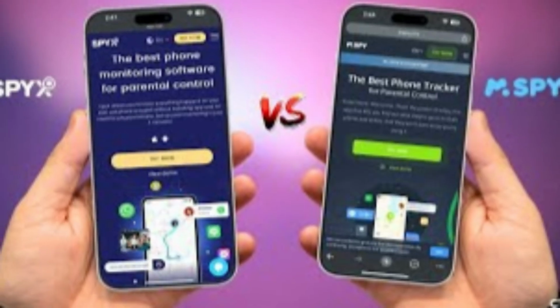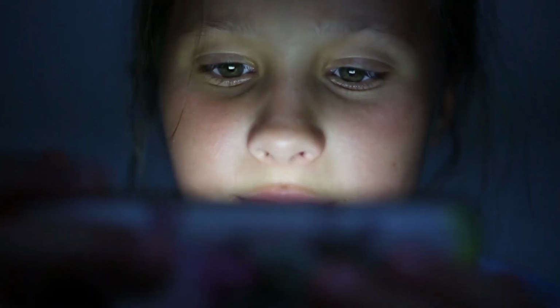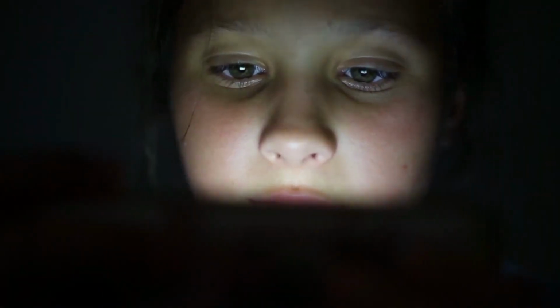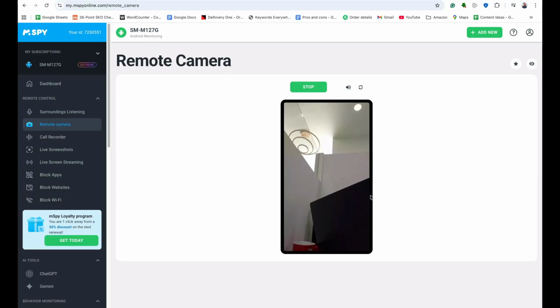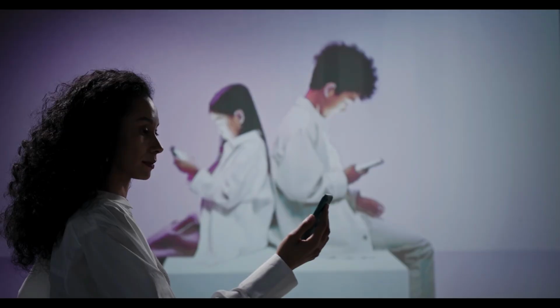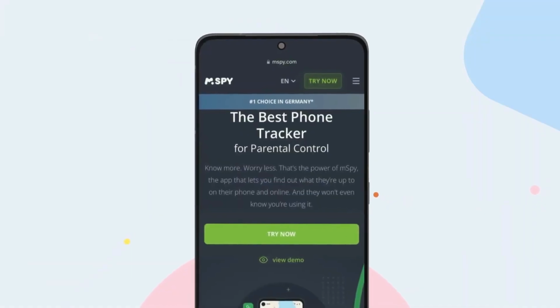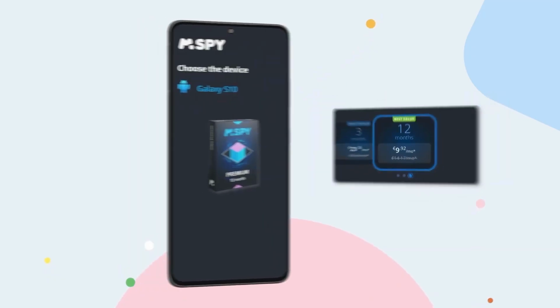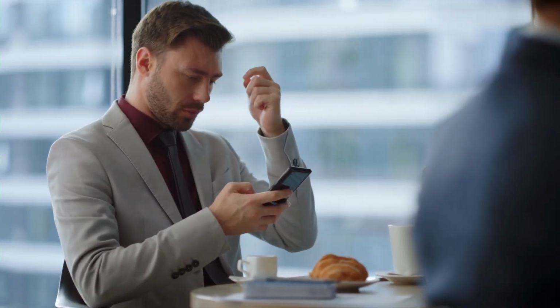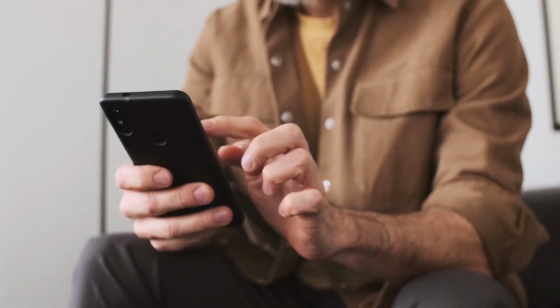Both apps make it super easy to check your child's browsing history. You can see which sites they visit the most and which ones they avoid. And for call logs, both apps give you a full breakdown: who your kid called, when they called them, and how long the conversation lasted. That data shows up on your dashboard pretty much in real time right after a call ends. No complaints from me on either app for this one.